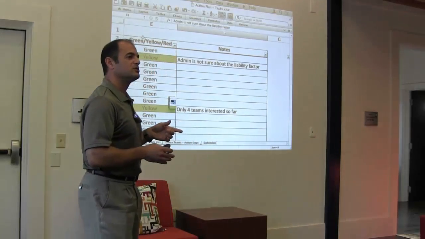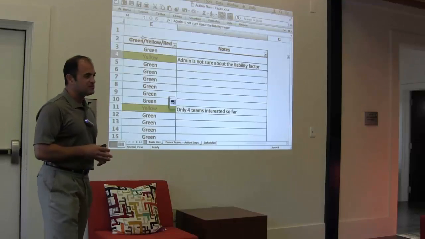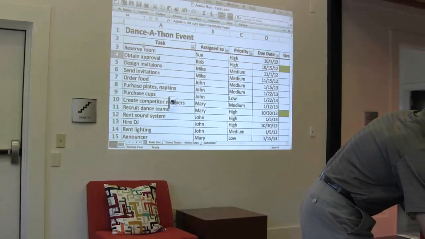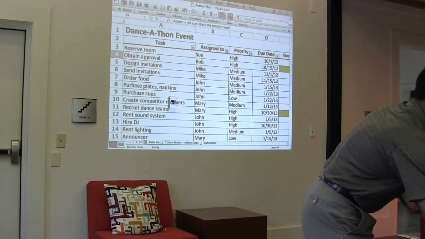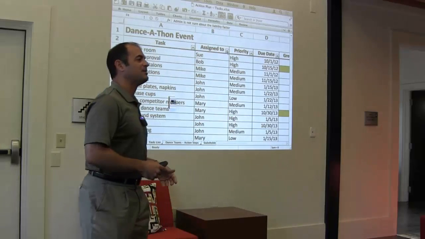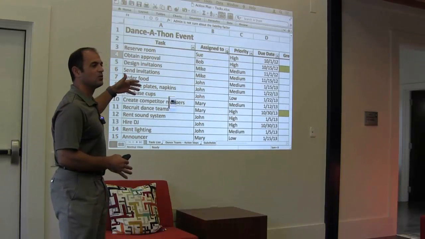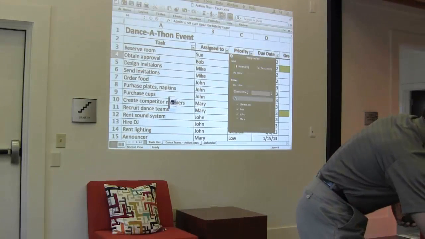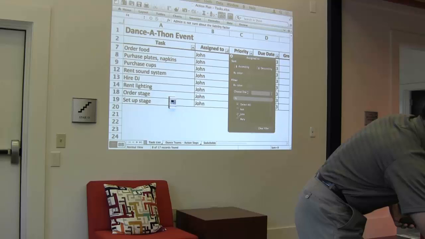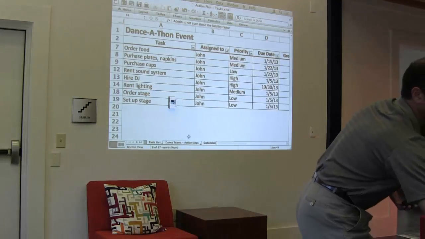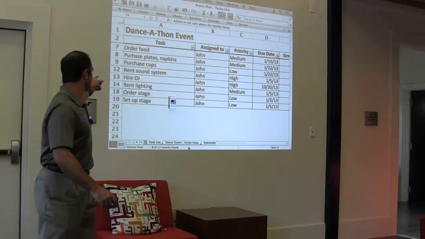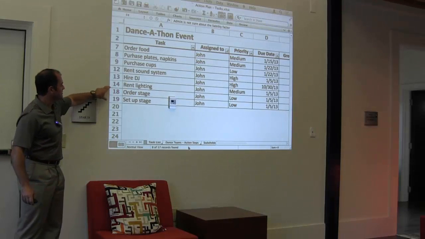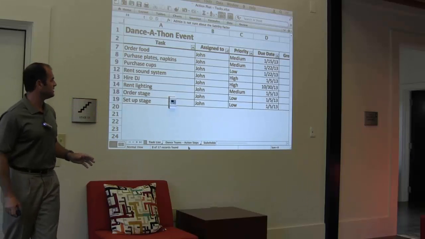One of the reasons you want to use a tool like Excel to manage this is because in a very large activity, you might have a number of events or tasks. And if you're meeting with an individual and you're trying to decide how much of the work that individual has or what they've done and you want to review the work with them, you can easily filter and come down, for example, on this. If we want to just talk to John and see what John's doing, we can pull up just John's items. John's responsible for ordering the food, the plates, the napkins, purchasing the cups, readying the sound system, stage setup. He's got a lot of logistics that he's doing here.